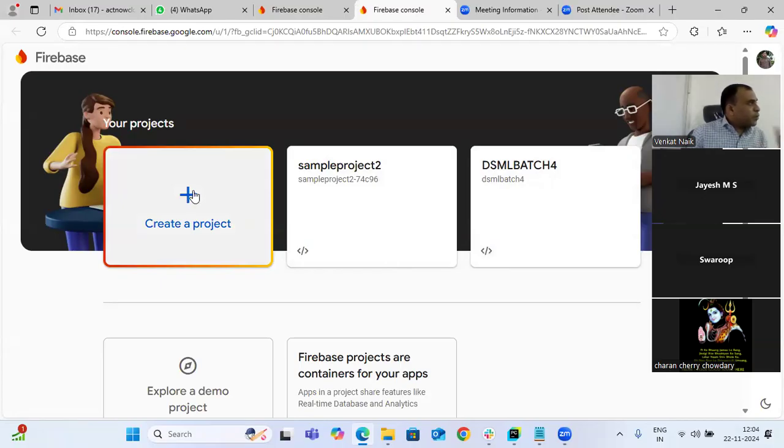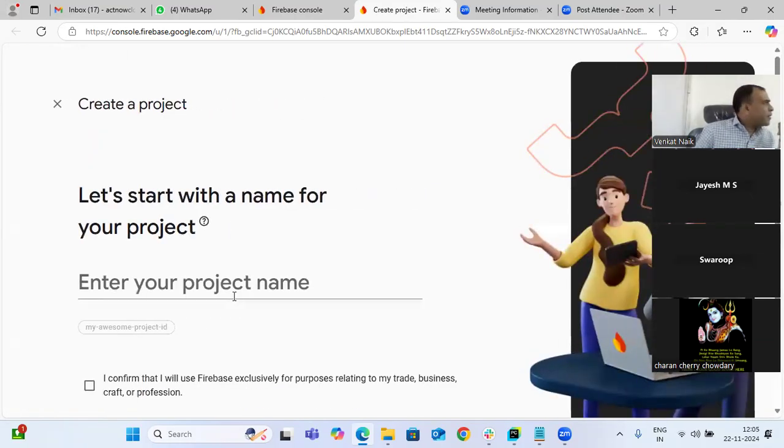This is the place where you will also be able to go. Are you getting the same window? Are you clear? Yes, absolutely. If I click on create, here you are going to get the window.